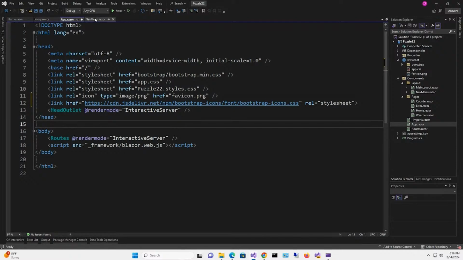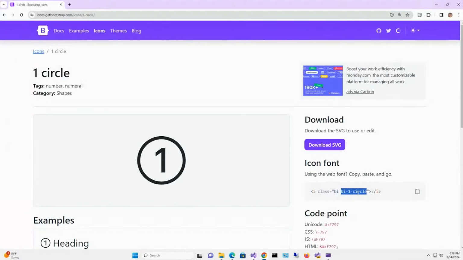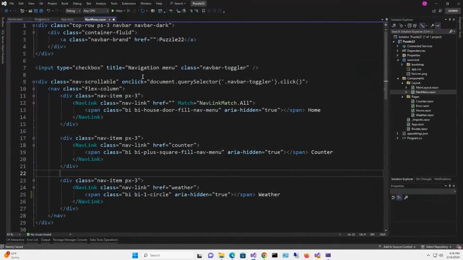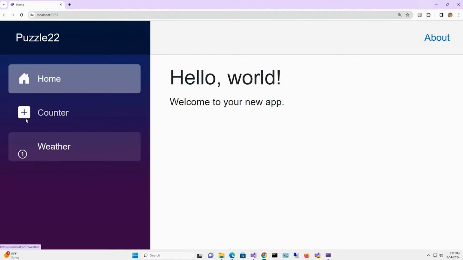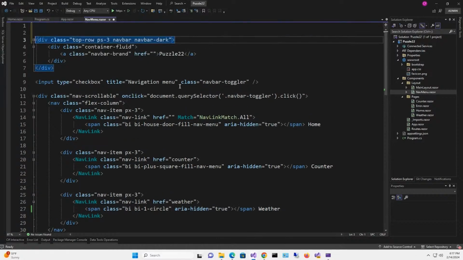So then in NavMenu, now that I do this, I can go back to here and grab just, let's say, circle, and then change it here, right? And now weather should show the circle icon, right? Should. And it does, but it's in the wrong place and it's not big enough. Yeah. So you can style this any way you want to, but I decided to create a style right here in my nav menu because this is the only place I'm using the icons. Of course, you could put it in your style sheet, but here it is.